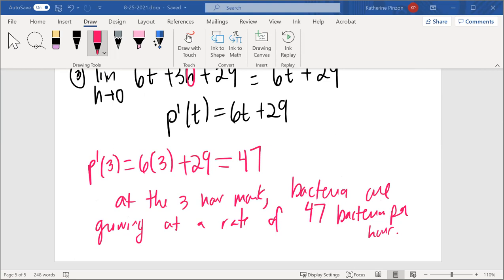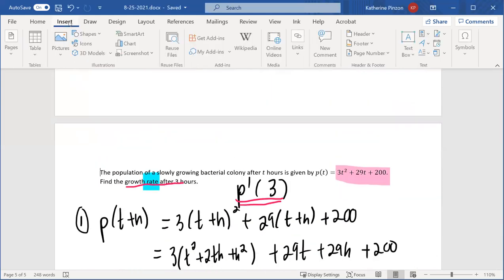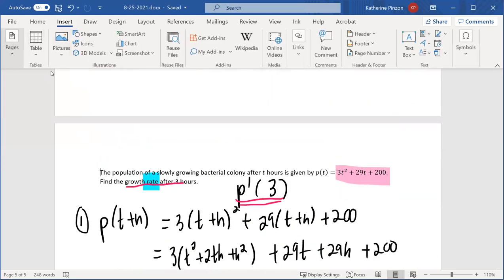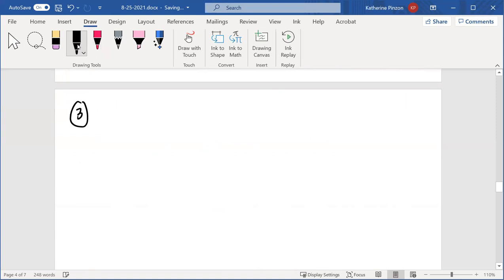Okay. Number 4 is like the one we did at the start of class. I'm going to do number 3, and then I think we'll have time for number 4 as well. I'm going to tell you right now that you don't want to wait until Friday night to start your homework.